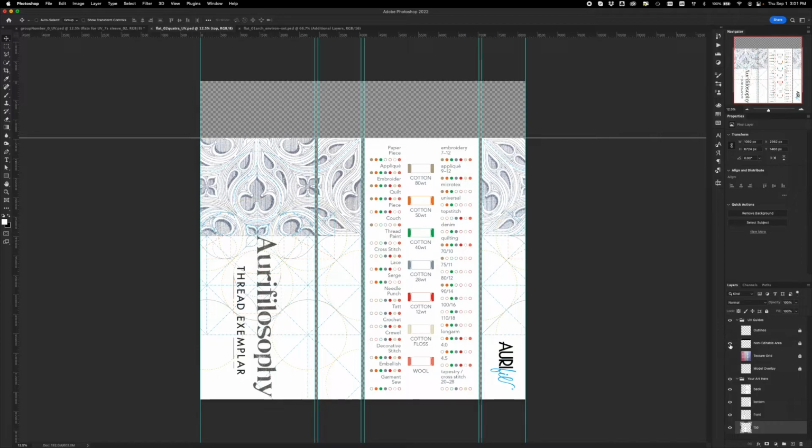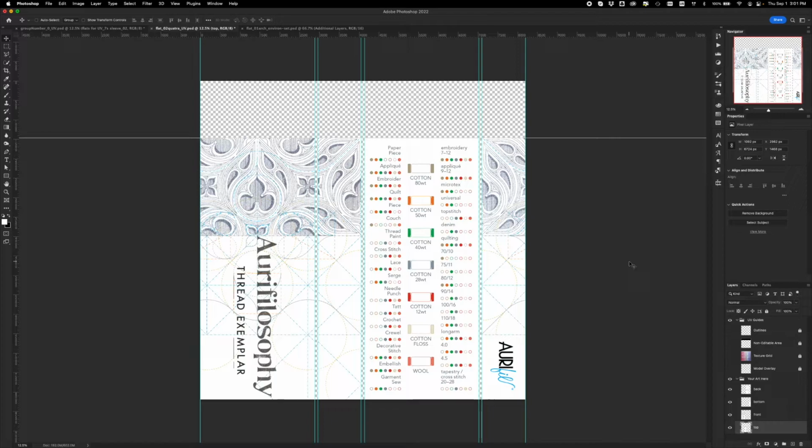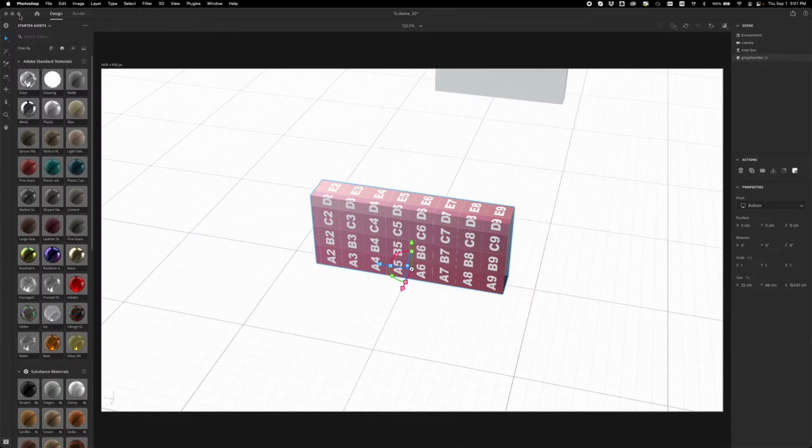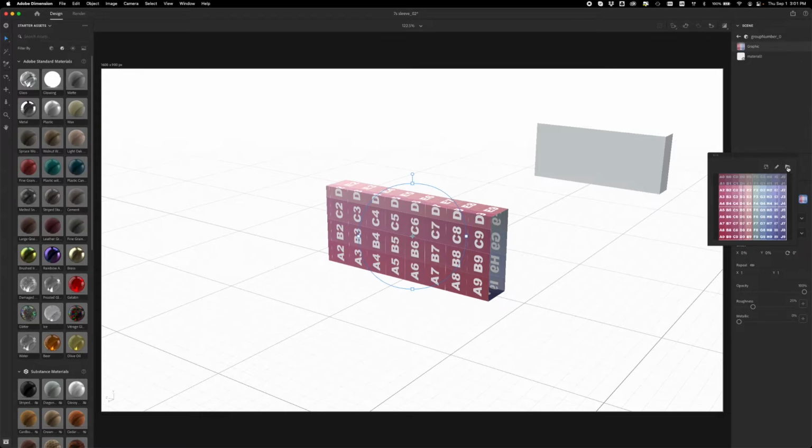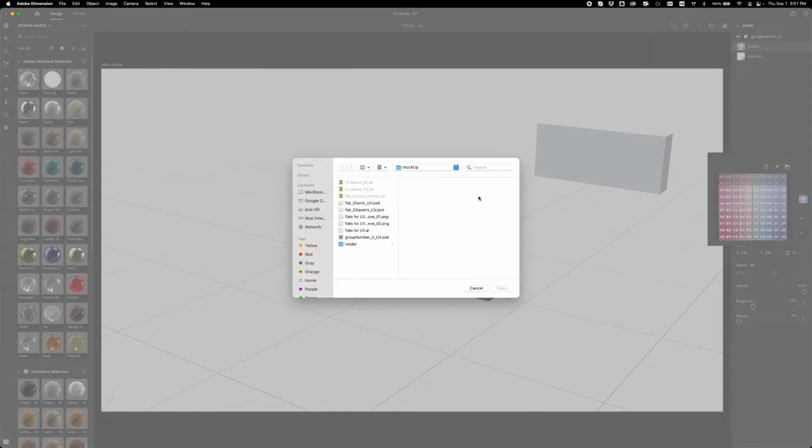Before I save and go back to Dimension for placement, I want to make sure I turn off any extra layers artwork that I don't need. So that is saving, and we will go back to Dimension. I'm going to pull this down here. Normally I would do a lot more naming in here. I'm not doing it now to try and keep things moving. We're already at 20 minutes. We probably have about 10 left.